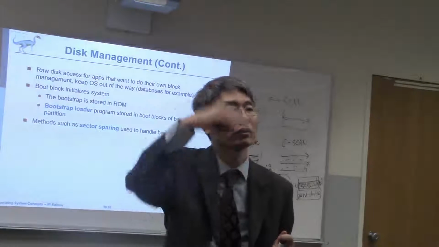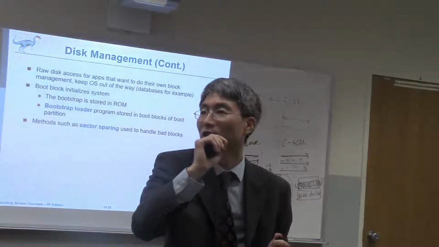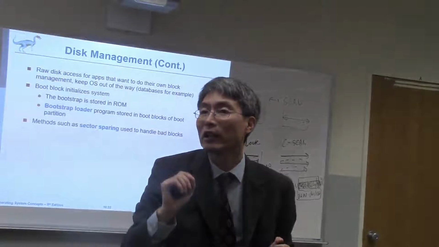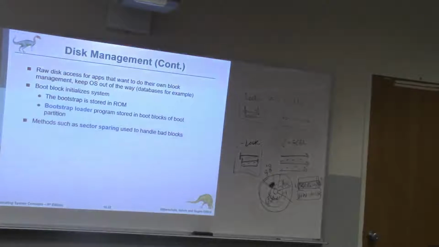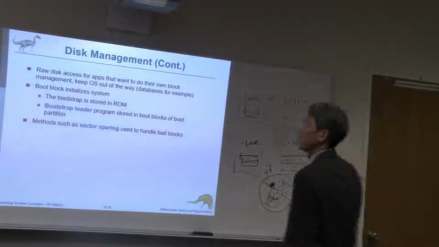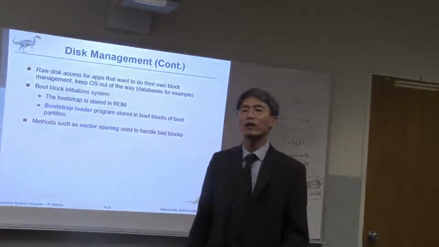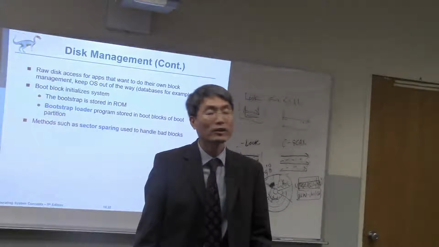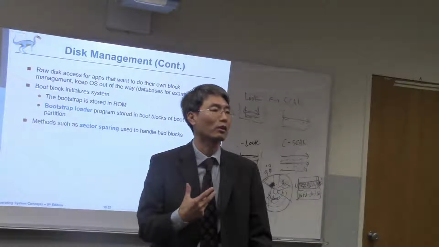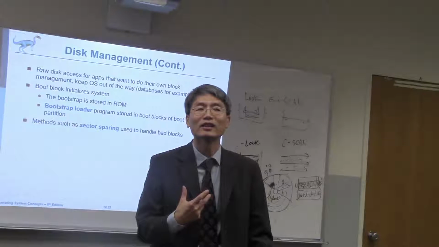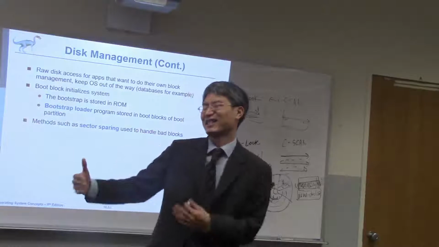Then after checking all the devices, the BIOS program knows the location. Okay, location of what? Your operating system. In other words, the kernel process. Then where is the BIOS program? It's in the read-only memory, so ROM. Why ROM? ROM is not volatile. Even though the power is off, it's still there, so it's reliable. And also, it's not easy to attack. It's not easy to change, that is the limitation.